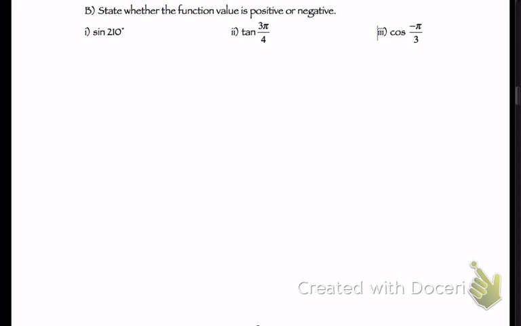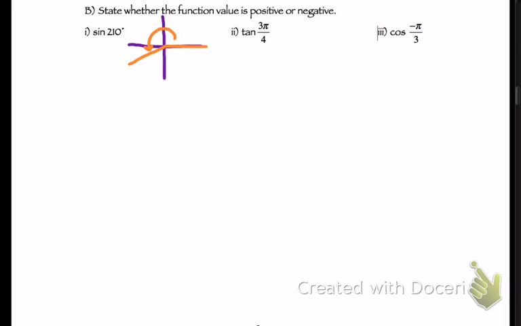All right, so yesterday you learned about a simple trig chart, what it is, how to use it, and how it functions. Today, I'm going to ask you to apply it. Take these 3 problems and tell me whether they are simply positive or negative. That's all I want to know at this point. Number 1, sine of 210 degrees. The first thing I'm going to do is figure out where 210 degrees is. It's right there in the 3rd quadrant.